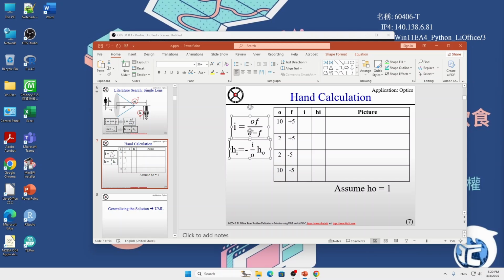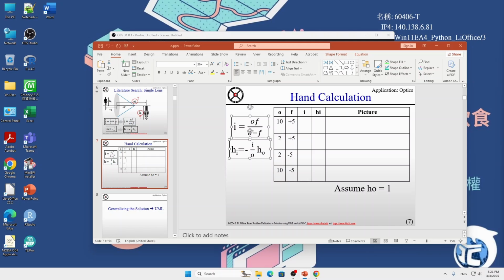Now, I guess I'm going to do it this way. It doesn't really matter. I could put this as a parallel process too, so I could write it this way. Input lens. What do I want to do next? Is order important? Yes, it is. I can't calculate H unless I know what I is. So I've got to do that one first. I cannot do parallel here. This has to be sequential. I have to first calculate I equals OF divided by O minus F.